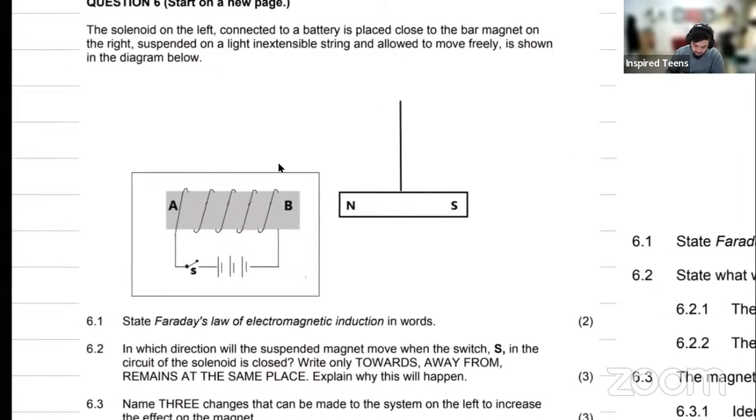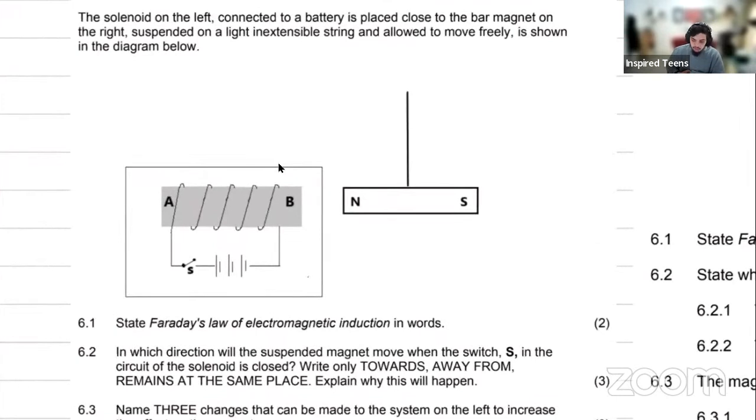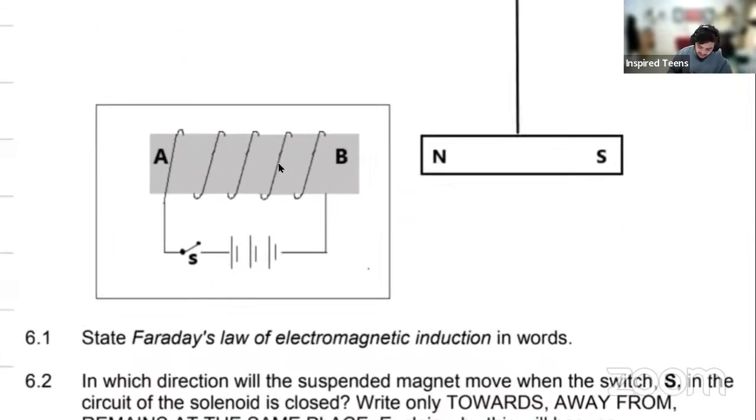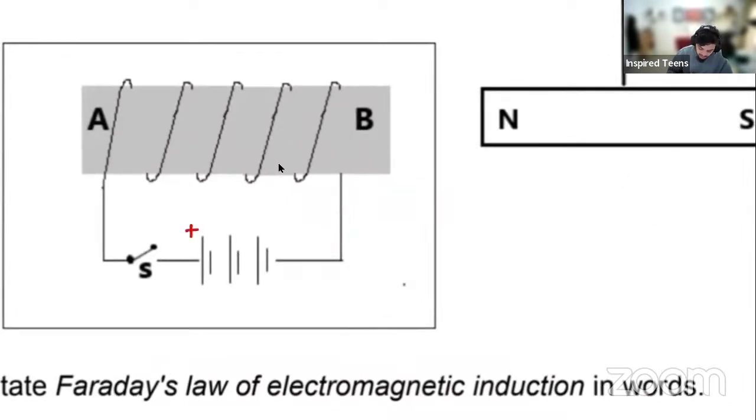Okay, so let us go through it now. Firstly, because it's connected to a battery, the battery itself is going to create a current in the circuit. So it's a little bit of understanding of electricity in this question. There is already current that exists in the circuit due to the presence of the battery, especially because switch S is closed. Since switch S is closed, you need to remember that current in a circuit travels from the positive terminal of the battery to the negative terminal of the battery.